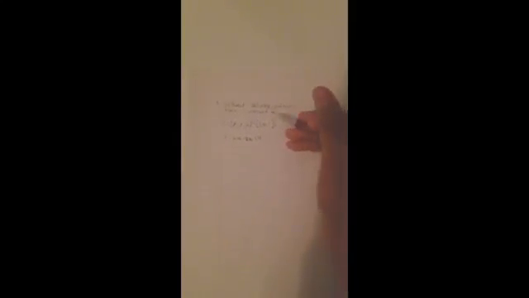For the question, without solving, determine if the line and plane intersect. So we have the line equation, (1, 0, 1) plus t(-2, 1, -4), and the plane's scalar equation, 4x minus 2z equals 11. To find out if they intersect without solving, we can use the dot product to figure out if they are parallel to each other.